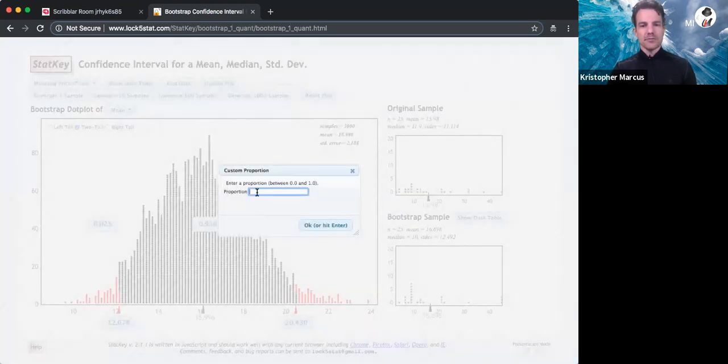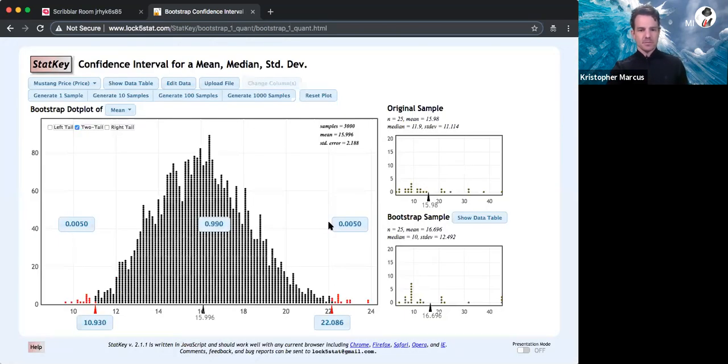If we change confidence and we increase it, let's go to 0.99, 99% confidence. What does it do? Well, this was 12 and the other was 20, so now this has gone further. In other words, our range of values has gotten wider. We've made a wider confidence interval. So increasing the confidence level makes the width of our confidence interval wider.